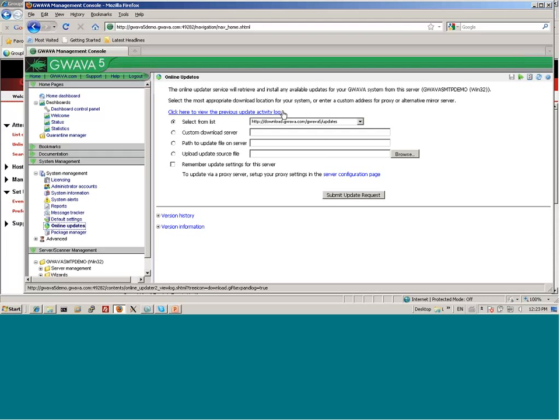You install GWAVA 4 on a functioning Linux server. We do have an appliance, and the appliance is what we definitely recommend for installing GWAVA 4. You could build your own SUSE 10 or 11 SP1, whatever you choose, download the build of GWAVA 5, and install it yourself. But what we do recommend is using the appliance.